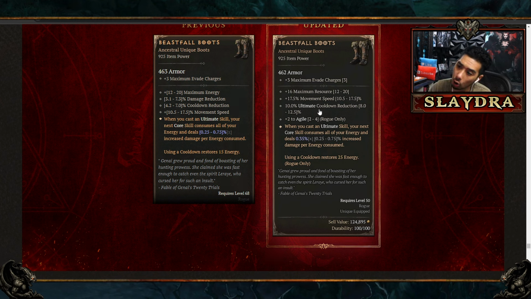But now with Harlequin giving us, I believe it gives you flat maximum resource as well, this could be pretty good. Now, ideally, you'd run this with, let's say, the amulet, what's the amulet called? Banisher's Talisman. So you run that, you get a guaranteed overpower, it hits for a lot of damage, and then you just activate everything again, and then you're going to get big damage.